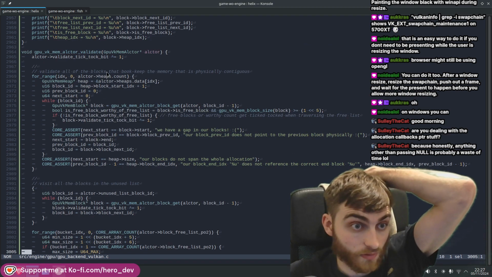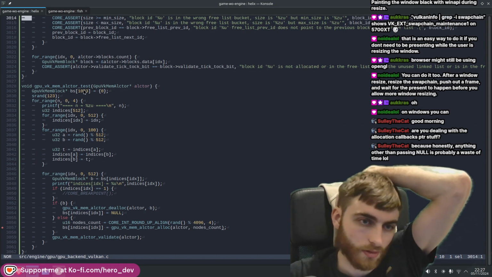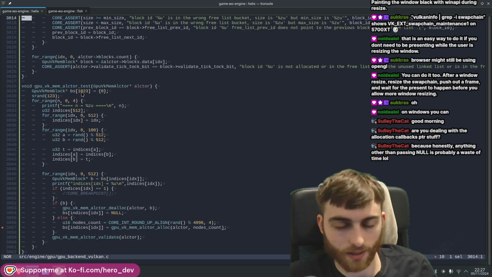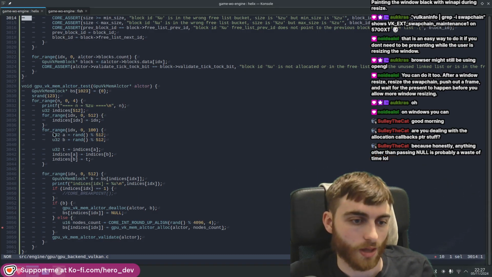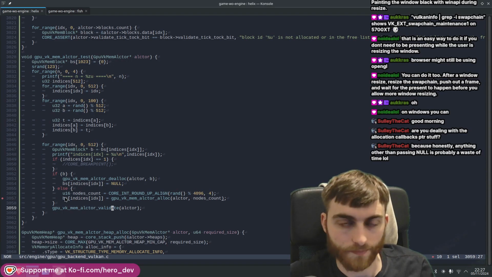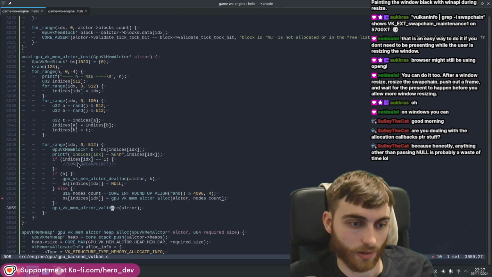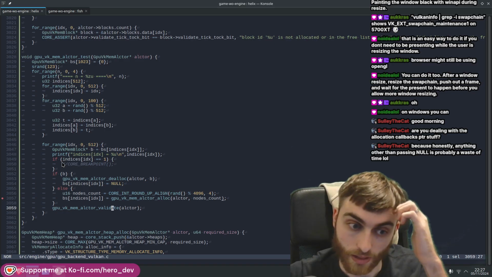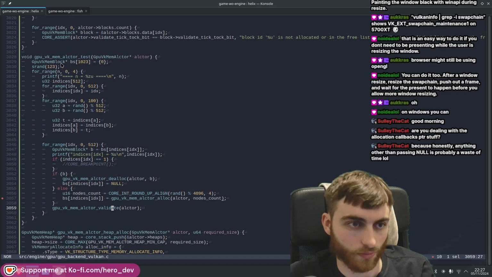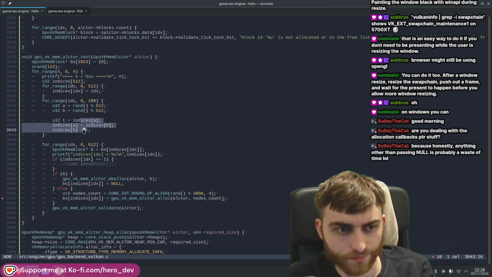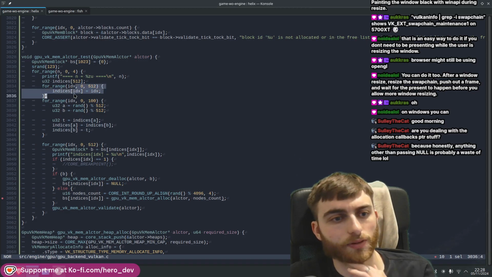So this is pretty handy basically for the test function. I've made a test function which randomly allocates and deallocates stuff, and then it validates it every single time. This is how I caught all of the bugs in the BVH allocator, so we're obviously reusing it for this. We're going over n, which I guess is the number of iterations. Then we do 512 random indices, 100 swaps. Yes, we fill in an indices buffer.